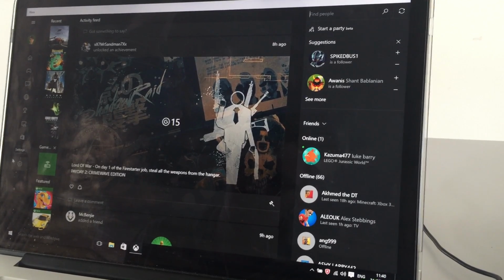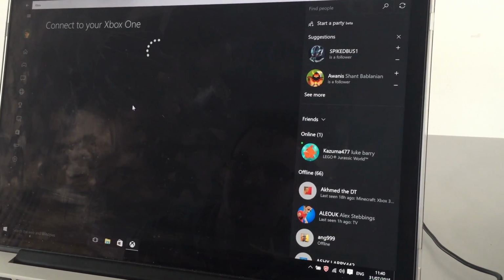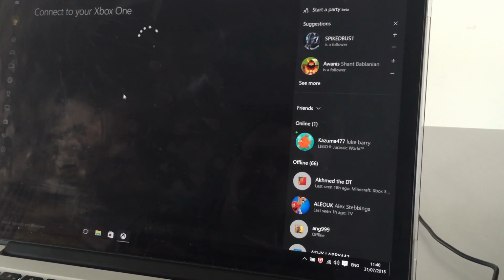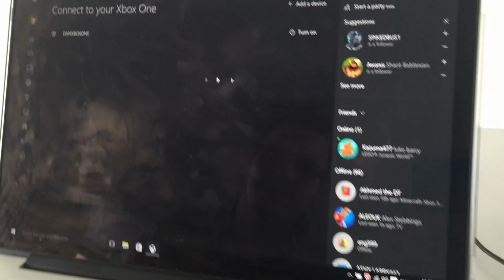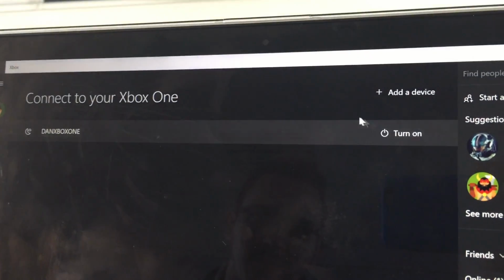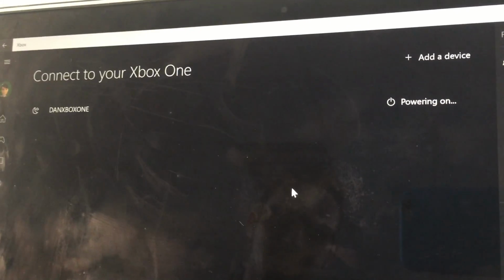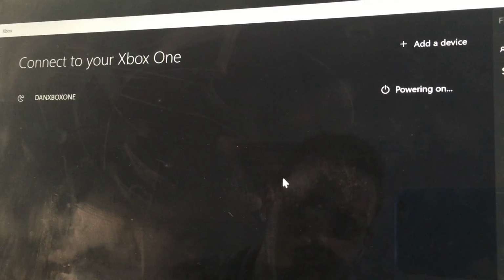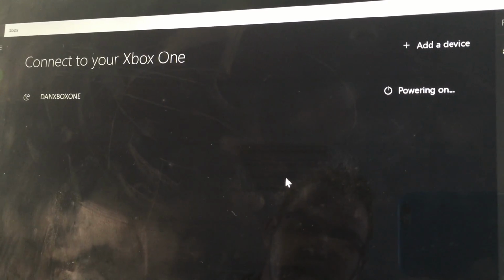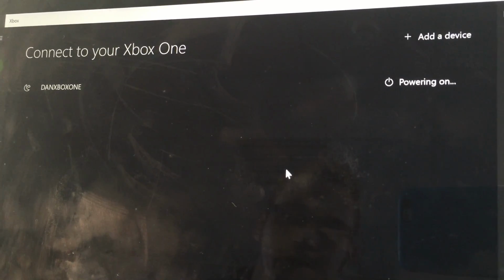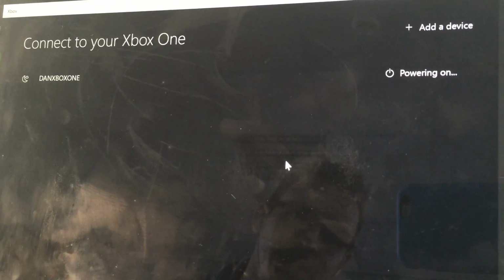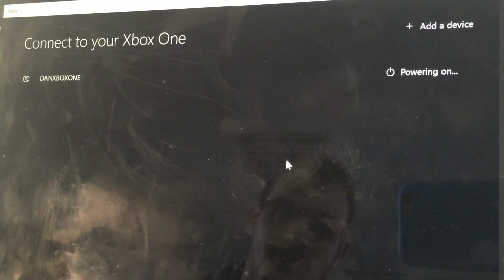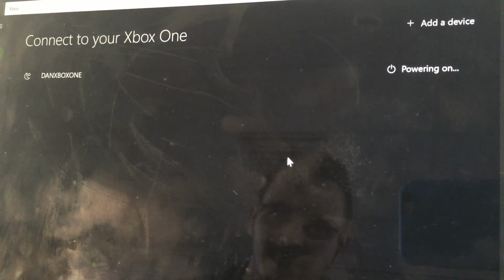So I turned my Xbox on when I left this morning. I'm going to show you that it will show the Xbox up in the list because it's already in the list of Xboxes. It thinks it's turned off at the moment. If I click turn on, it's not going to do anything. The Xbox is already on. Again, it's at home, it's not here. So I'm just going to click on it and it's going to throw up an error just so you can see. And then when we connect in with the VPN, it's going to work just as normal, and there'll be no difference really.